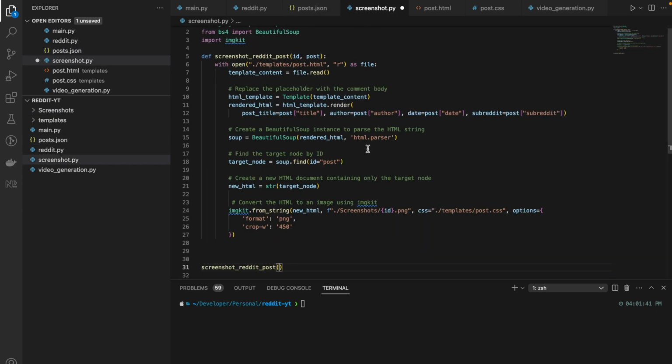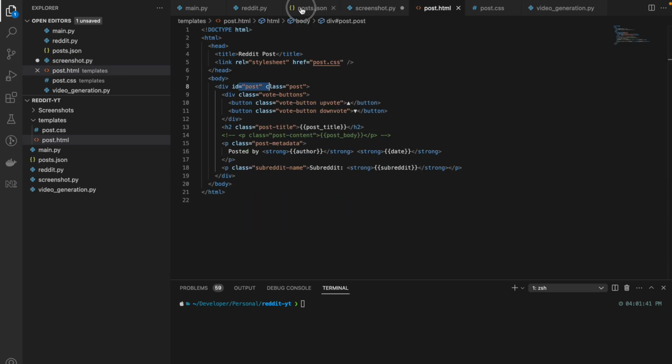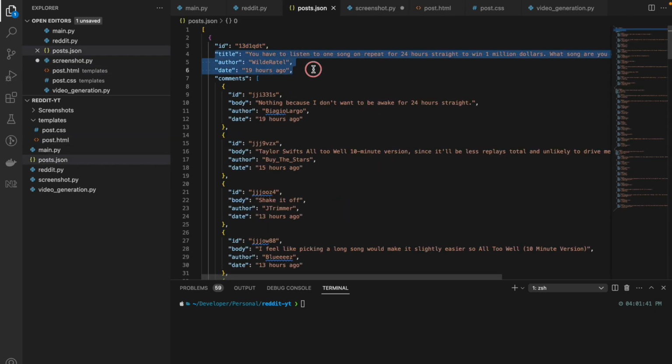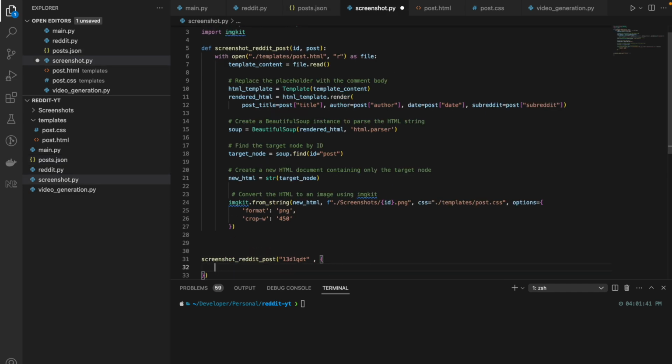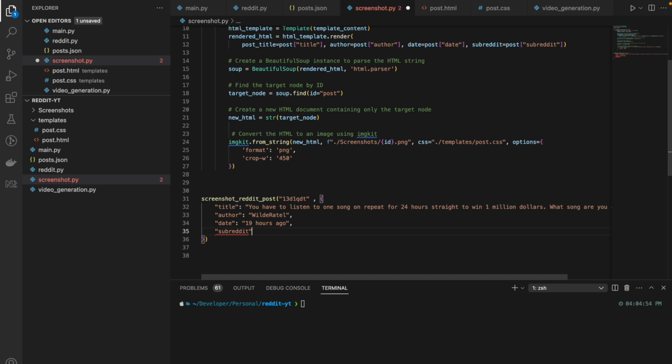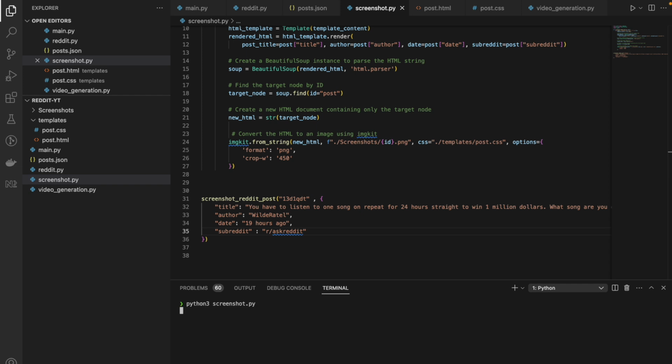I will use post.json for now to see how the screenshots are generated. And I will use the post data here itself. So we'll also add the subreddit here, and this would be r/AskReddit. Okay. Now let's run this code.